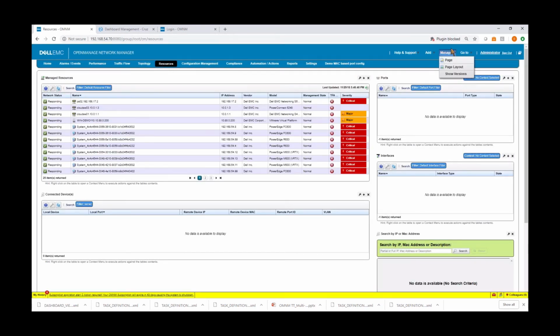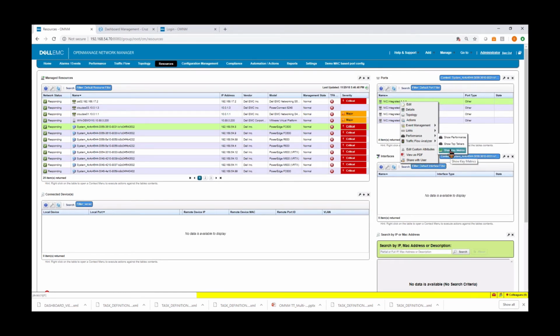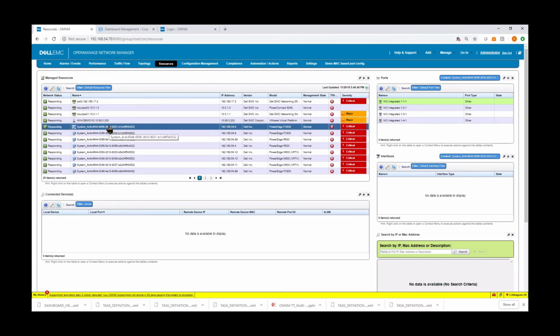And then if I didn't mention it right out of the gate on these, you'll notice that we do populate the ports for all of these, and so you have access to the ports to go and do various things, use topology, event management, links performance, as I mentioned. You can see key metrics from this level if you want as well. So a lot of flexibility there in how you get at the data and how you want to see it.